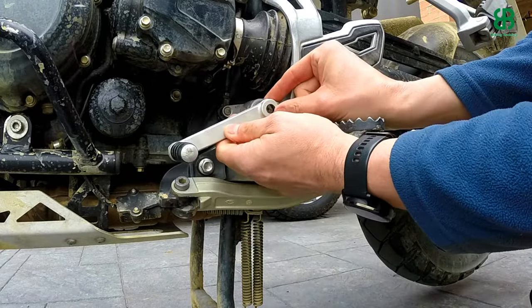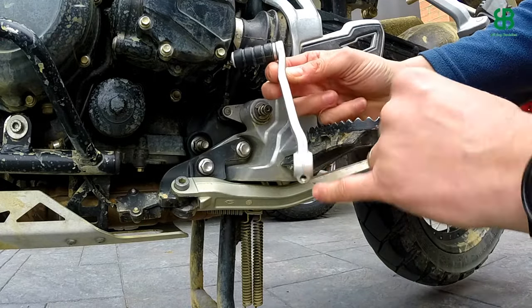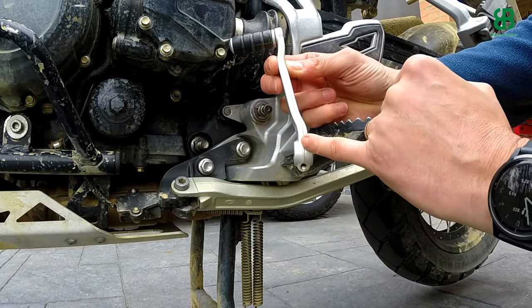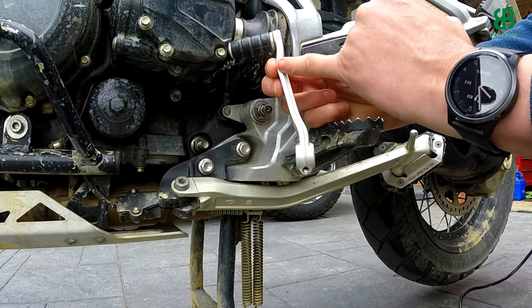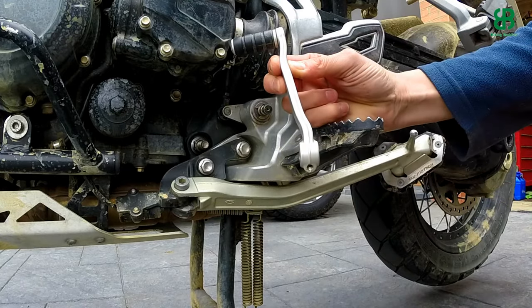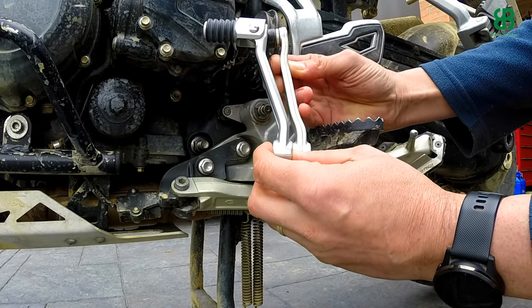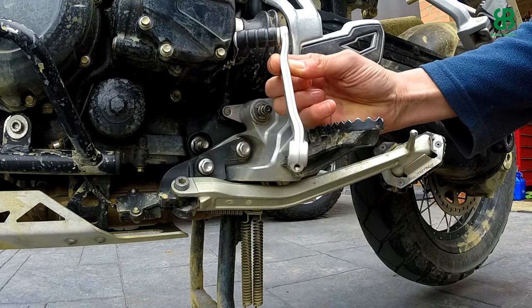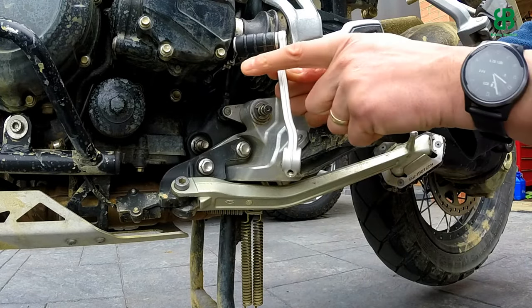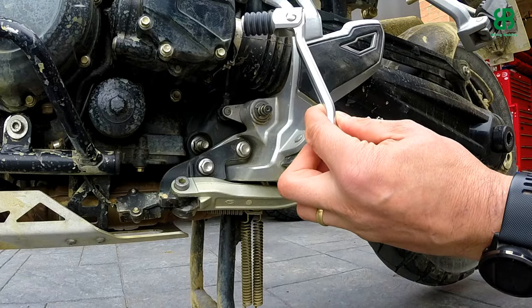Just gently wiggle the lever, and off it comes — it's as straightforward as that. Now let's have a look at the profile of this lever. You can see there is a factory bend here and a factory bend here, which keeps it at 90 degrees in the same parallel as the shaft. Now let's have a look at the replacement, and you'll see how much out of alignment the old one is against the new one. Where I'm holding it with my finger and thumb, this point should be a little bit further that way. I will get a noticeable increase in performance whilst changing gear — it'll be a lot easier to tuck your toes in when standing up to change those gears.